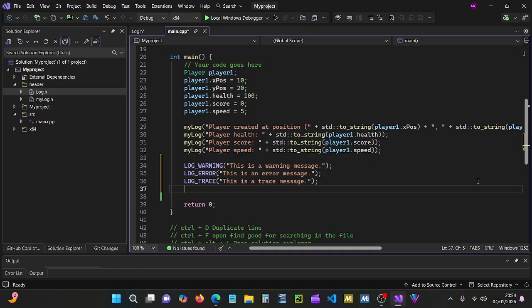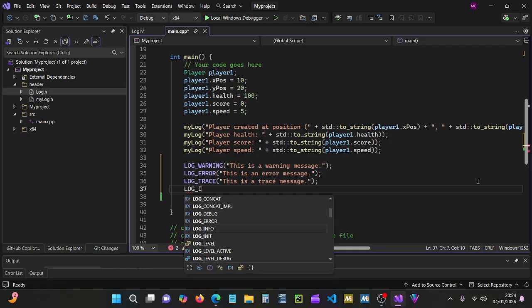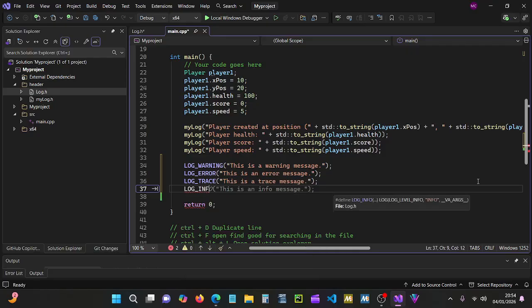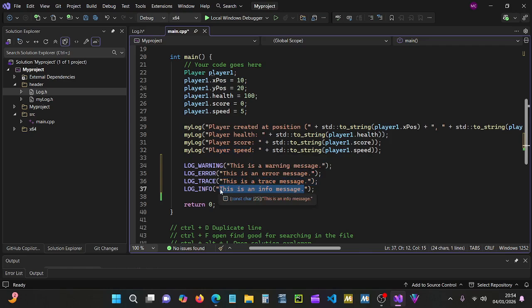Actually, I'll tell you what, let's do one more. Let's do log info. It's an information message, and let's take, I don't know, player speed. I'm cheating by copying and pasting because I type so slowly, it really is painful.